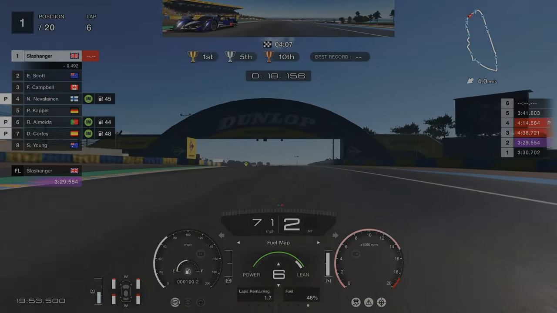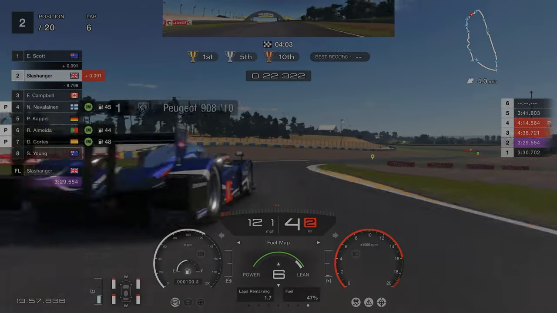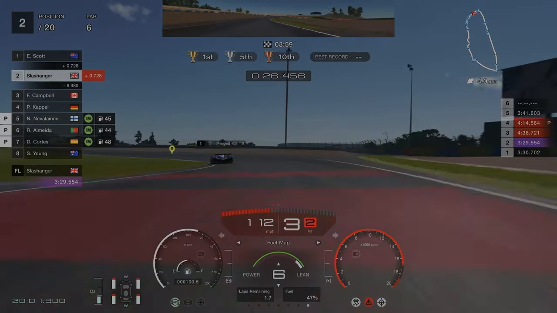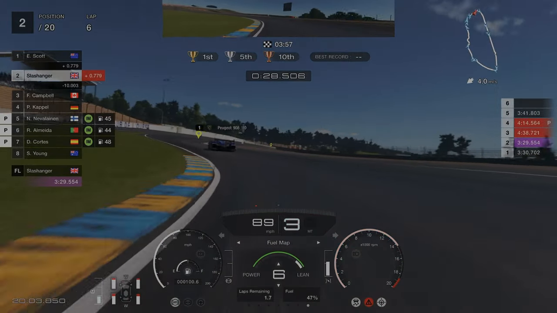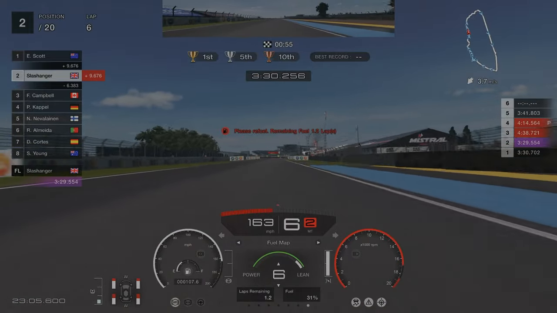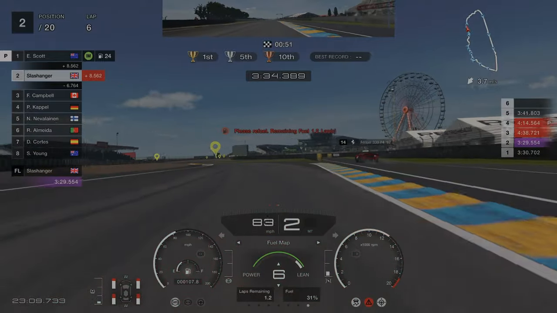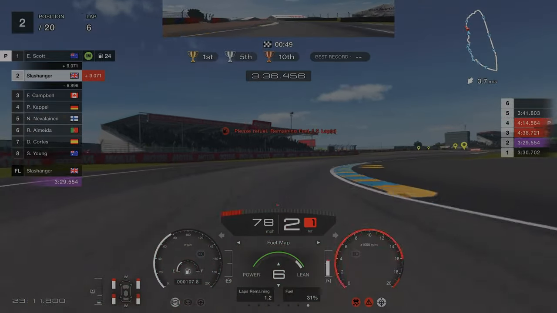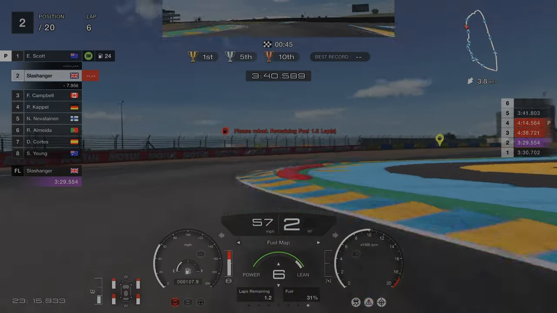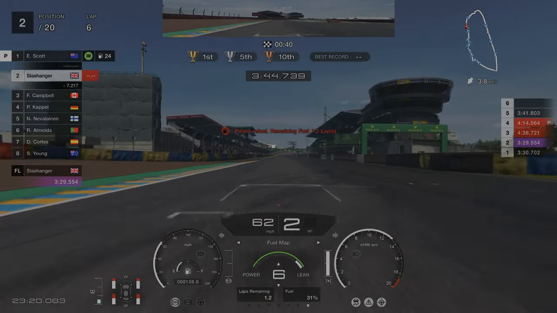At this point, the AI is a lot faster than us, so we're going to let them go so we can save fuel. It's not going to matter too much because they end up boxing at the end of this lap anyway. We're now coming to the end of lap 6 with a perfectly executed chicane. The AI behind us are going to pit.